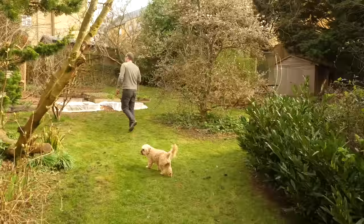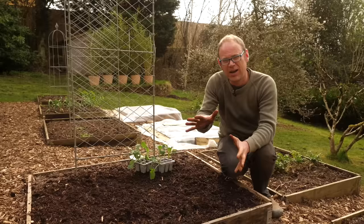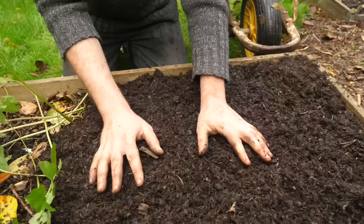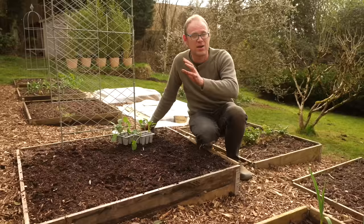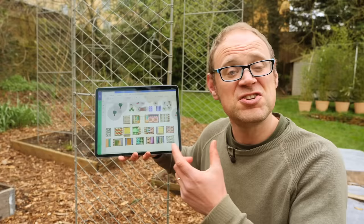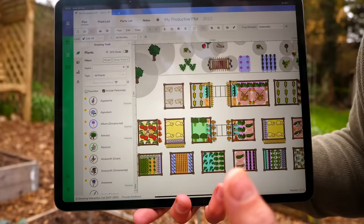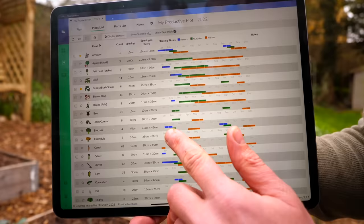The broccoli is going to go into this bed. It gets a nice amount of sunshine, which they obviously prefer for fueling their growth, but if you're in a hot climate you might like to offer a bit of shade or even just dappled shade, because this is a cool season crop. I've prepared the bed with about an inch or two to three centimeters of compost — or you could use manure or a combination of the two. If you're in a very hot climate, you might be best sowing later in summer or even early autumn to make the most of those slightly cooler winter months. In fact, let me show you how that works using my garden plan. I've changed its location to Austin, Texas as an example. It's pretty warm down there in summer, and the garden planner uses local weather data to work out sowing, planting, and harvest times. We can see that for broccoli the sowing and planting dates have been split between very early spring and autumn, thereby avoiding the very hot period in the middle of summer.